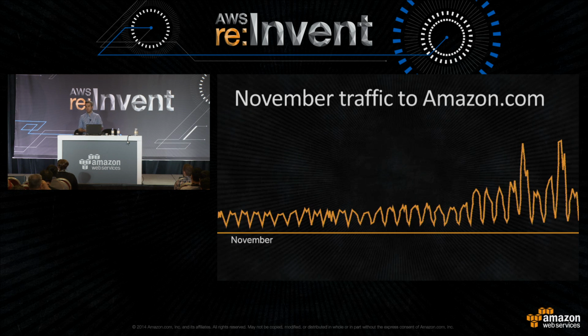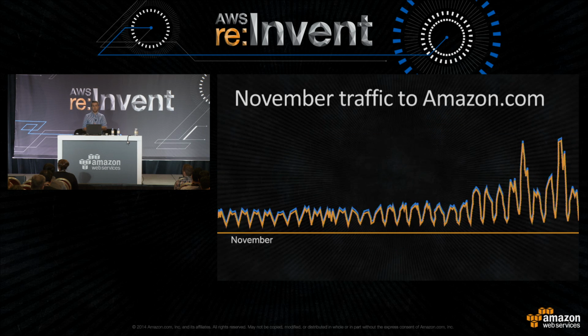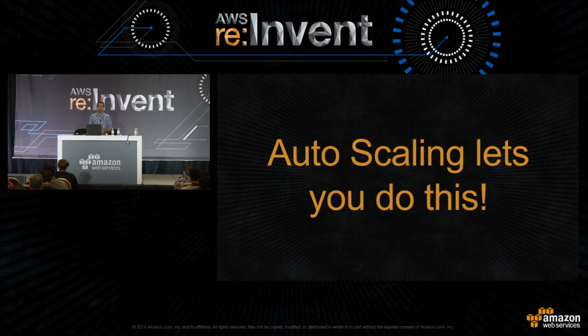And if we were to do that same 15% capacity planning line for the month of November, what we end up having here is a whole lot of waste. Approximately 70+% of our capacity would be wasted and only utilized towards the end of the month, and we'd only be utilizing about 24% of it. But what auto-scaling allows us to do is directly map that capacity to the utilization that we need and have a much, much higher utilization rate for our resources, which means that you're paying a lot less and getting more for your money, essentially. So again, auto-scaling allows you to do this.